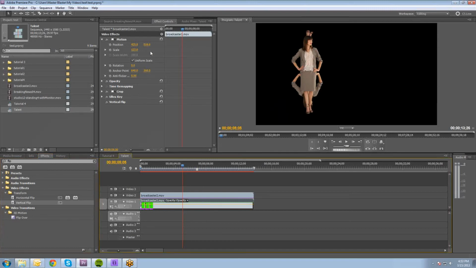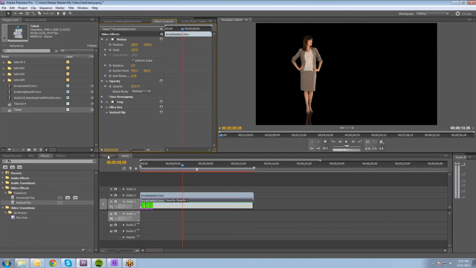And then we'll select that bottom layer, position it down, just like that, right? And then we will change the opacity. So select opacity in the effect controls, and then reduce the opacity over there.